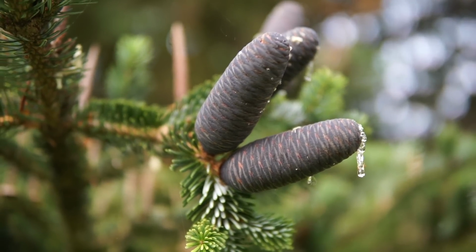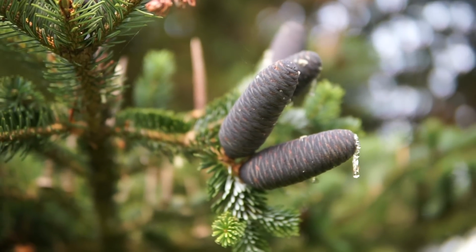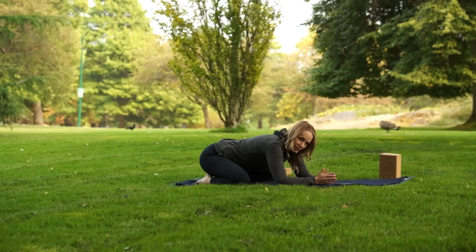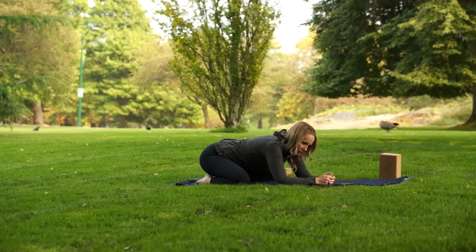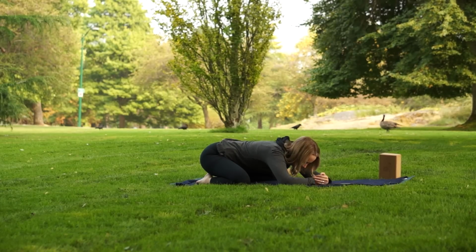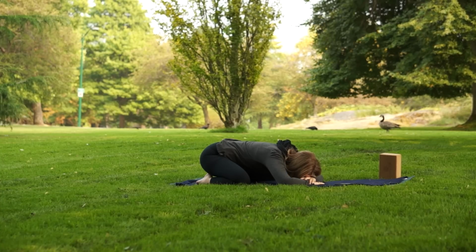Vata doshas are made up of air and ether, and those that lean towards vata are extremely sensitive to the world around them. That restlessness can easily tip towards anxiety. So focusing on yoga poses that are grounding and breathing into the belly can be incredibly stabilizing for vata dosha. So as you rest in child's pose here, feel the support of the earth and breathe into your lower belly and low back.